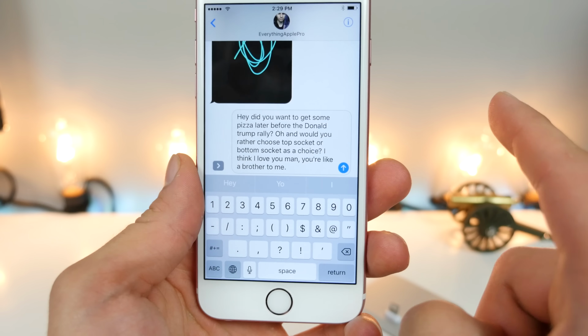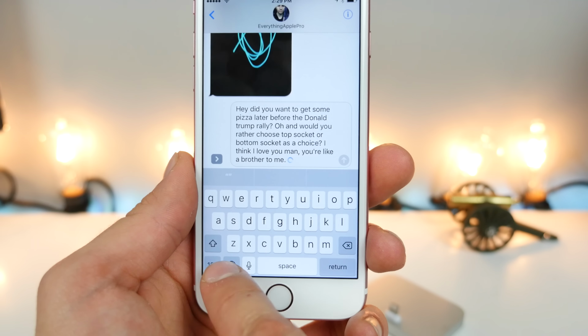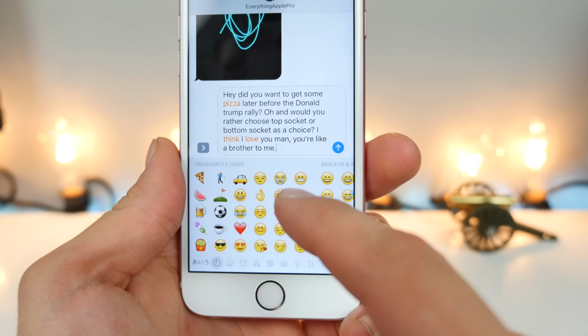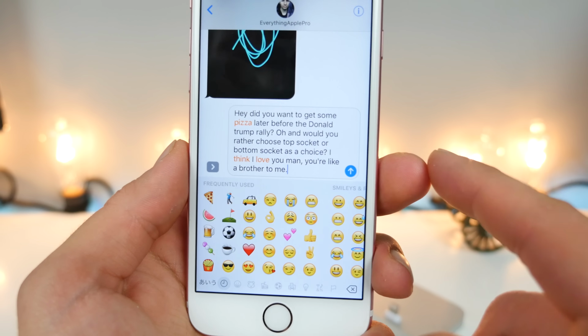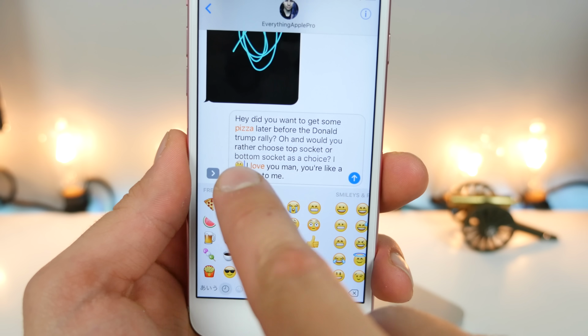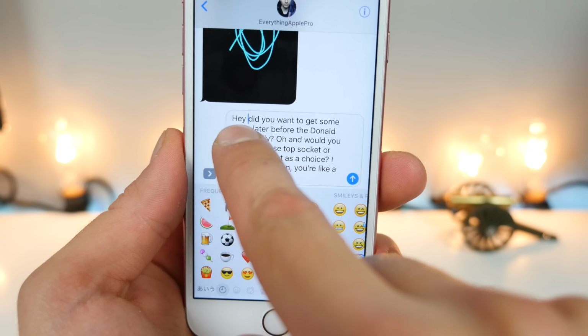So you can go ahead and replace some words. I'm curious to see out of this what it will replace. So if you go to the emoji menu right here, it'll go ahead and highlight them in a yellowish color where you can replace with emojis. So let's click on the think, the love. If you have a choice, it'll give you one, and pizza right here.